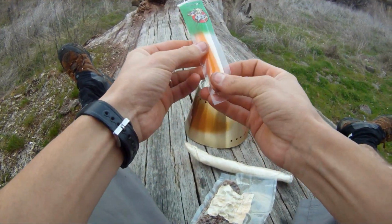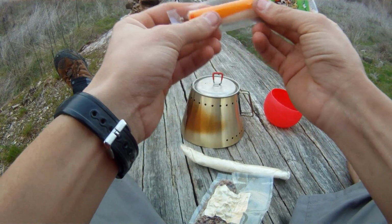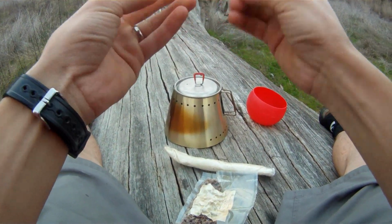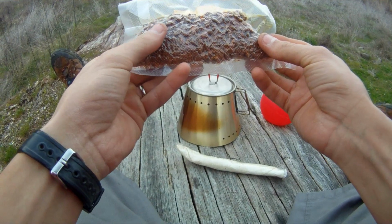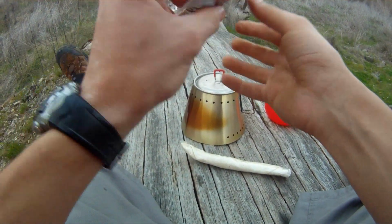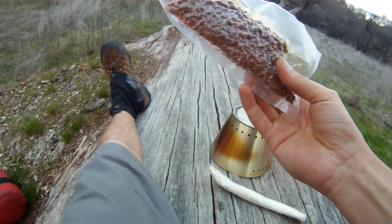With some cheese. We had this pepper jack cheese that came in single servings but ran out. This is all I had. I didn't want to make a trip to the store just for a single piece of cheese. But these are tacos, taco meat with beans that I made and dehydrated myself. So this is the normal kind of stuff that I bring.